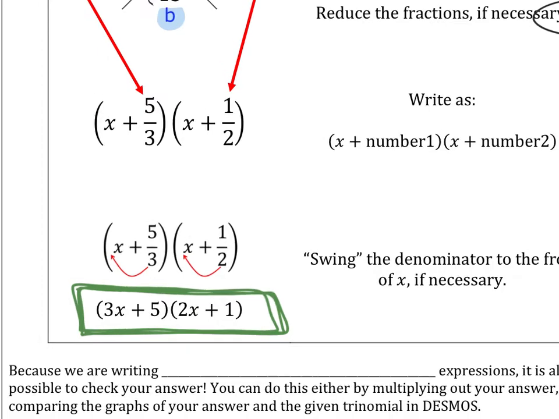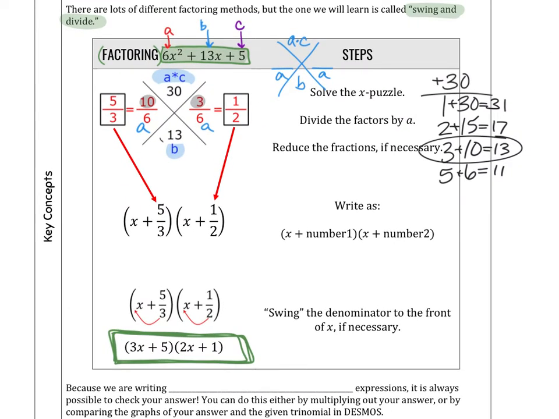Now here's the thing. Remember, these are equivalent expressions. So if I were to take the question that I have a box around and the answer that I have a box around, what would Desmos look like if I typed both of them in? The same. Let's prove it to ourselves right now. I want you to type the question from the top and the answer from the bottom and make sure that they are equivalent expressions. Fabulous. Thank you for checking that with me.